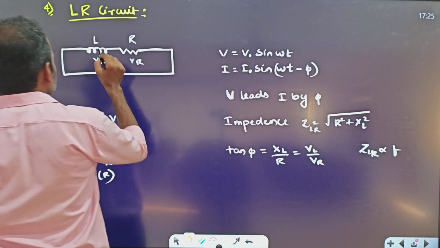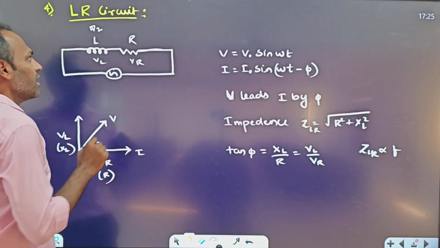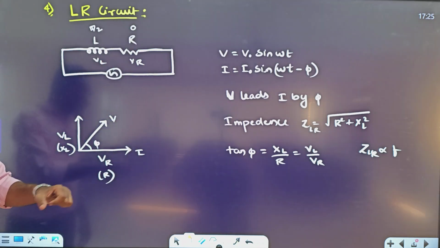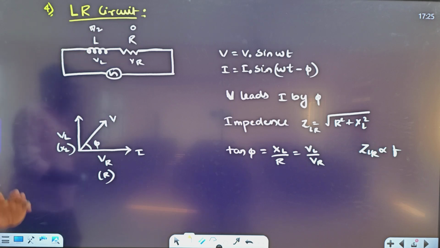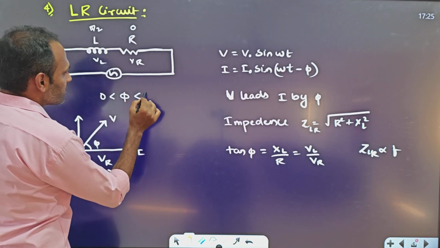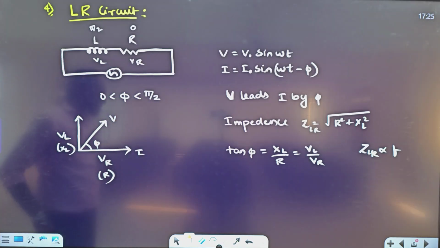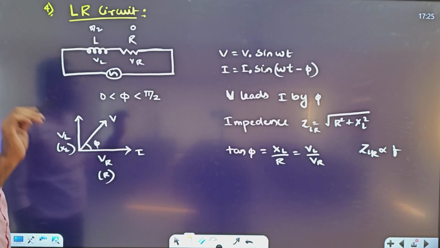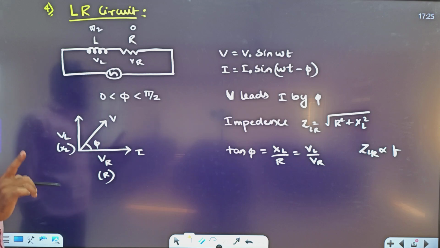So here there is an element which tries to make the phase difference between current and voltage pi by 2, and an element which tries to make the phase difference 0. In the fight between creating a phase difference of 90 degrees and of 0, the phase difference in this case will be greater than 0 degrees and less than 90 degrees. So there is an in-between phase difference in the LR circuit. But since there is an inductor which supports the voltage, voltage leads the current because of the inductor.